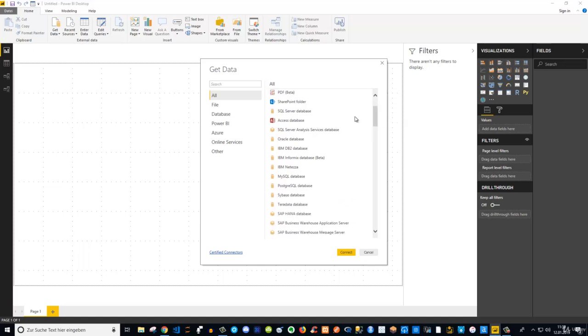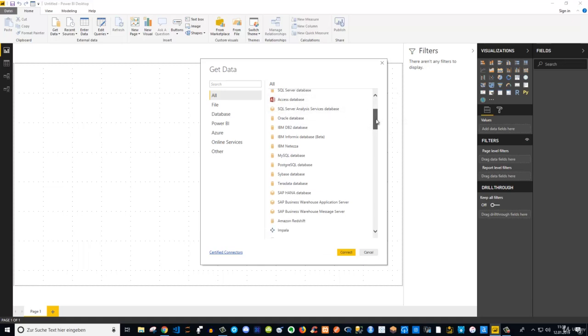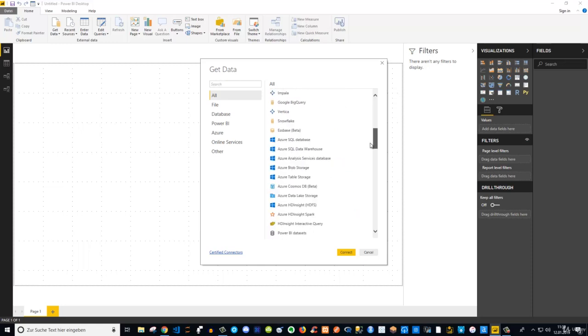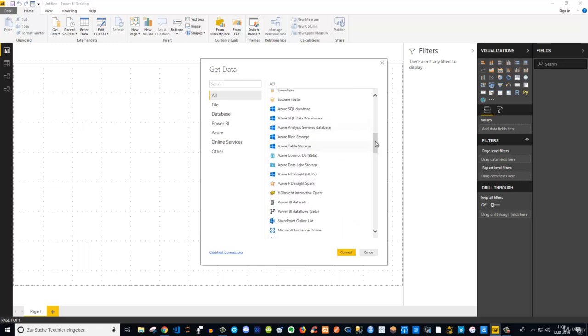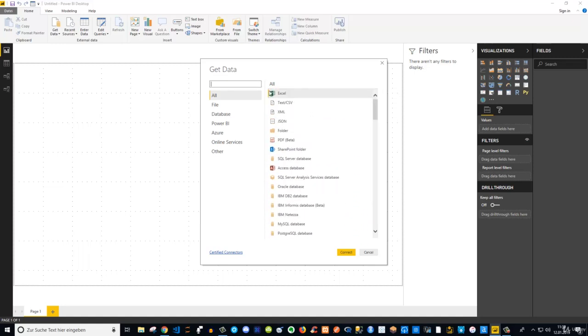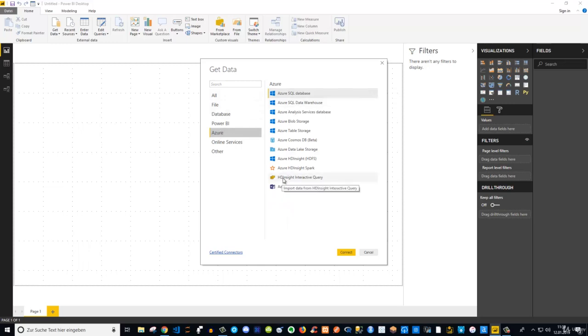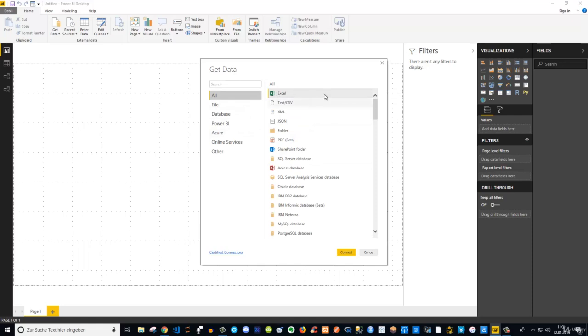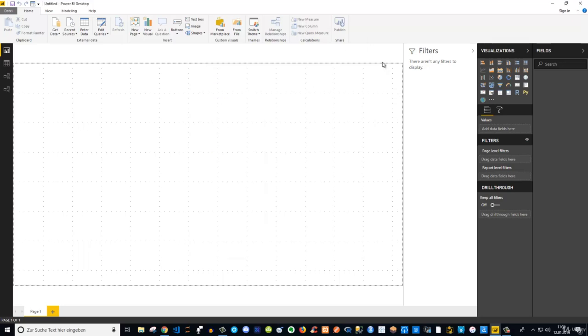And of course, there are a lot of options here, okay? Like also SQL Server, Analysis Services, Oracle databases, IBM, Postgres, SAP HANA, and so on. So a lot of different options, also from the cloud, so Azure as well, and so on, okay? So if you search for certain things, you could also simply type in here, and then of course this list gets filtered, okay? Or if you know it's under Azure, you can simply click on here and you find the Azure options here, okay? So as I said before, a lot of options here. Simply select the specific option you want and then import your data. And as I said before, this is something we do in the next part of the videos, okay? So that's the Get Data.